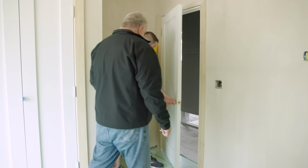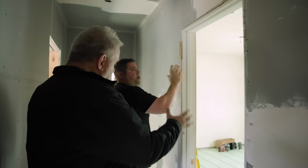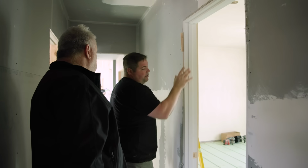So now the door is ready to be shimmed. You want to get it a little snug. Okay. Not super tight. And so basically, you went through the whole exercise of leveling that, plumbing it. The last thing you want to do is come in, put a shim in and start bowing that out. Yep. So you want to maintain that. Do we do a double check with a level on that? You won't need to because this jam is pretty sturdy. Gotcha. And I'm not pushing it. You're just snugging it up. I just want it snug.